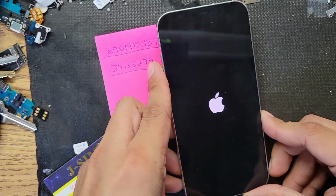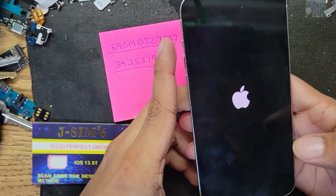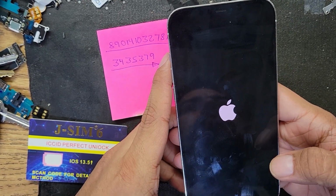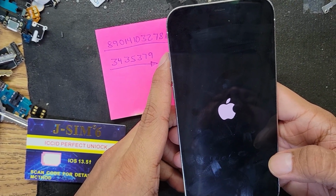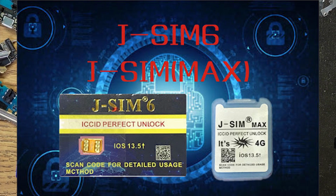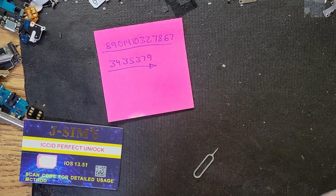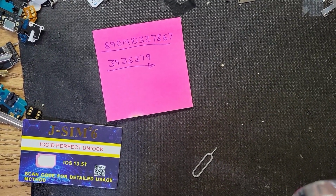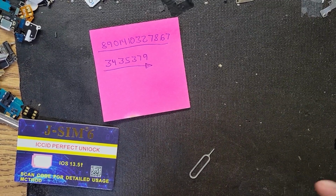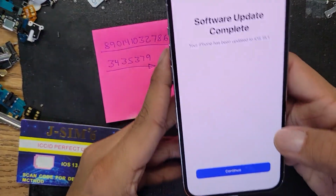We're resetting the phone. We're just gonna wait for it to turn back on. We put the JSIM, I'm sorry, the JSIM 6 inside. As you guys can see, this one was made for iOS 13, but thankfully it still works. So this is a very cheap unlock device, we could say, and it is working today.